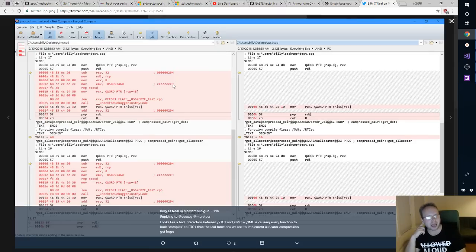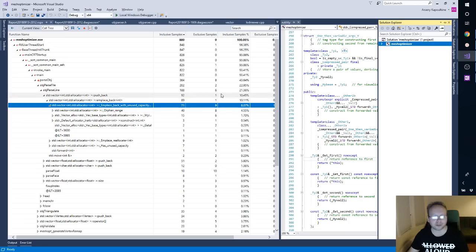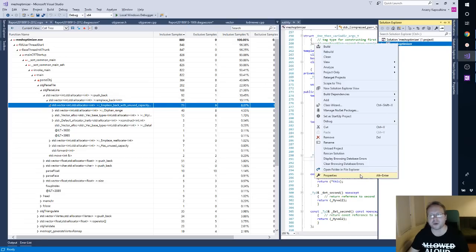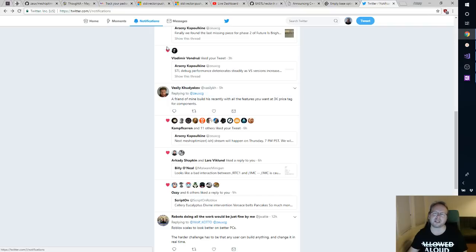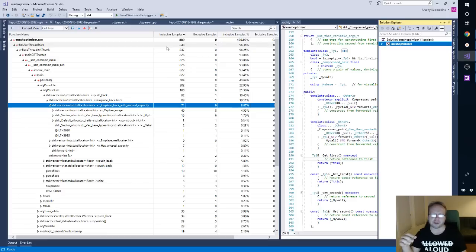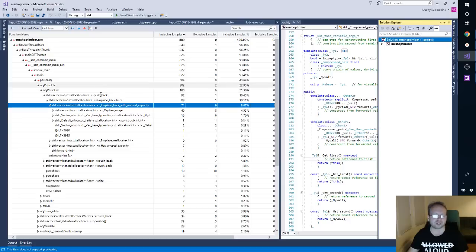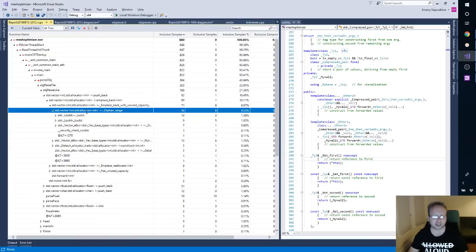And from what I understand, even though I have never tried this, but let me try to, oh no, yeah, I did try this. I think what Bill is saying is that these two features interact, and the just my code feature inserts a function call. And this other feature sees the function call and says, oh, this function must be complicated. Let me clean the stack. Even though there's nothing pushed on the stack, there's no stack variables, it still says, hey, let me clean the stack, or something along these lines. And this makes the code slower. I haven't checked this thoroughly. Let's say this is what happens.